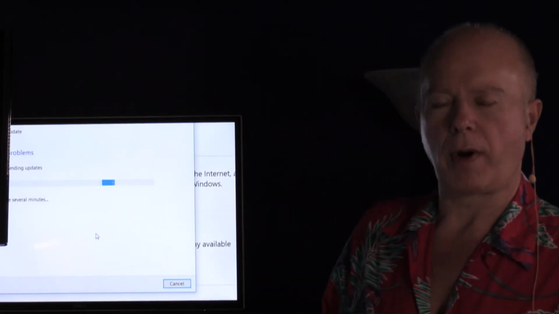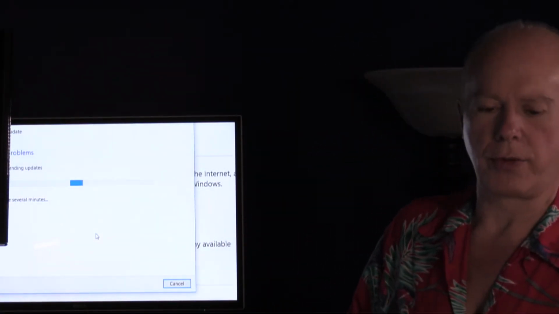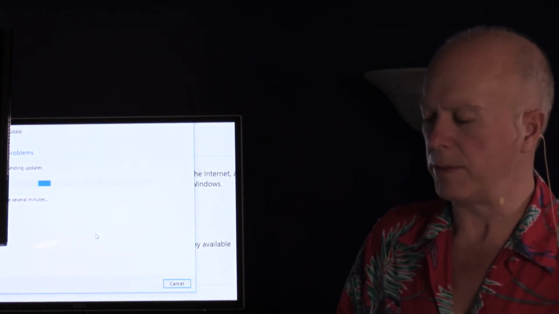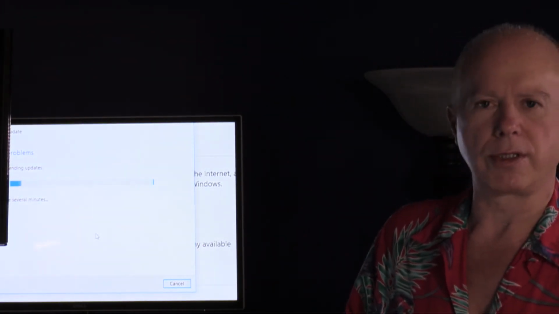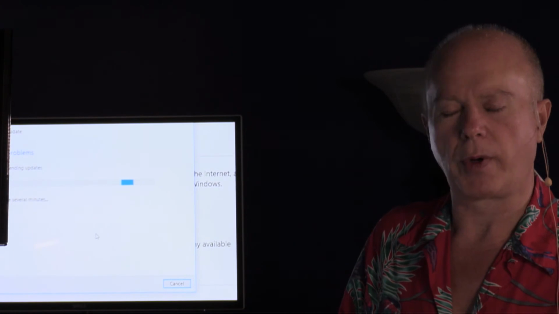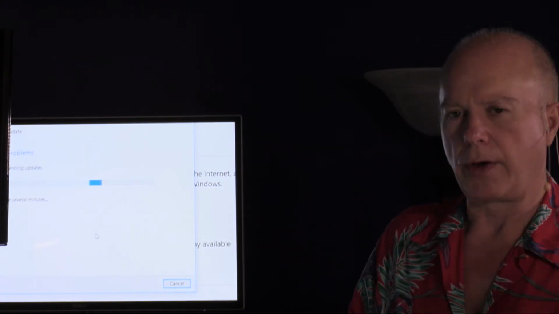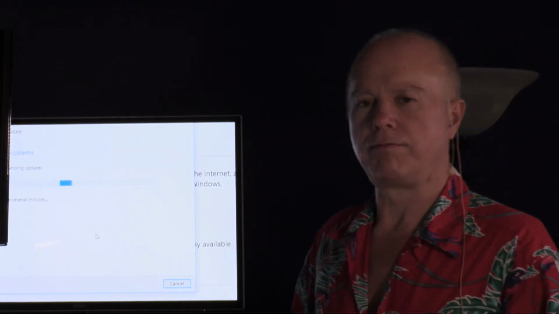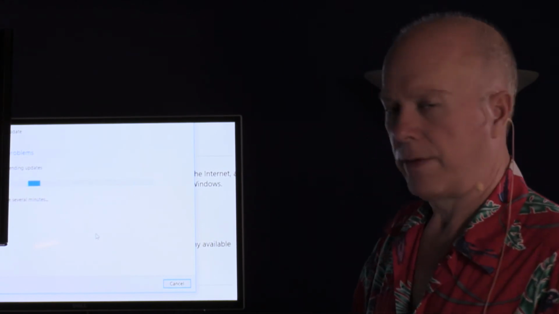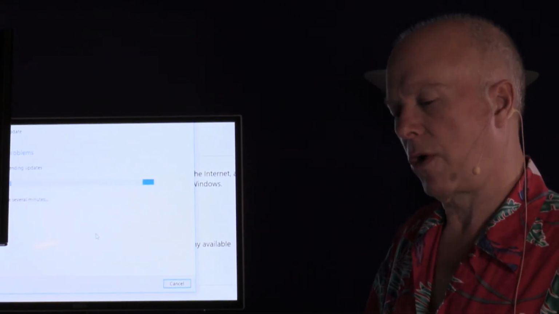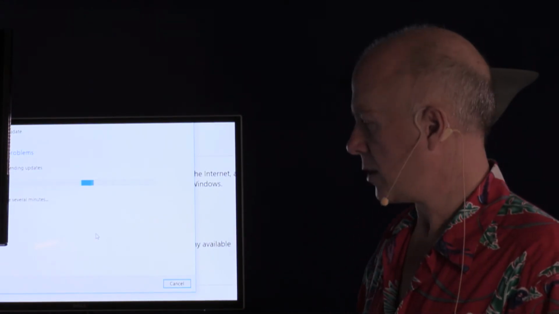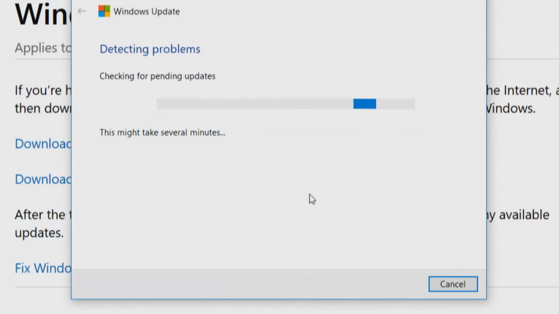Let this go through the process and answer these questions as you go through it, because if it sees any corruption, some places will tell you to go run the system file checker. When you get to the point where you're running system file checker, you're in a loop and you're SOL. This is what I have found that works, so that's why I'm sharing it with you, and I hope you find it helpful as a solution. And this is all about the Windows Update. So we're going to let this go and detect problems.